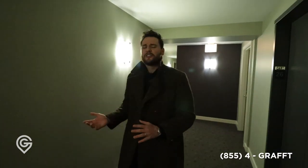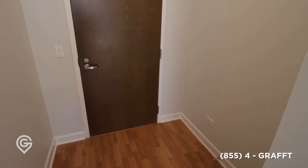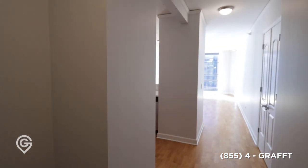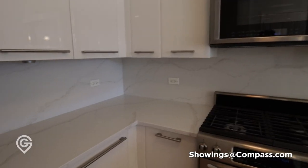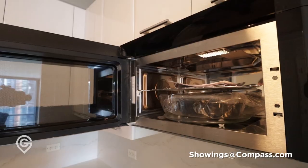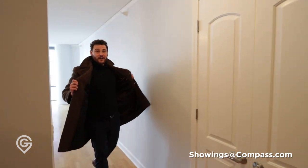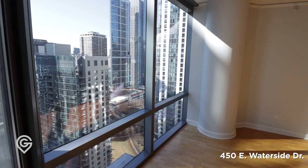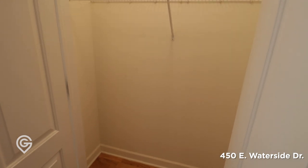What I like about this unit is we're near the elevators but not too close, so you won't get all the noise from them, but you're very close to the door. Immediately upon entering, you have space for a credenza — a place to put your things. Look at this kitchen: we just redid it all. The smell of new paint is overwhelming because everything is fresh — fresh countertops, fresh appliances, brand new sink. This is a one-of-a-kind unit that was redone so you don't have to do it yourself. And of course there's a coat closet right off the entrance, easy to access.